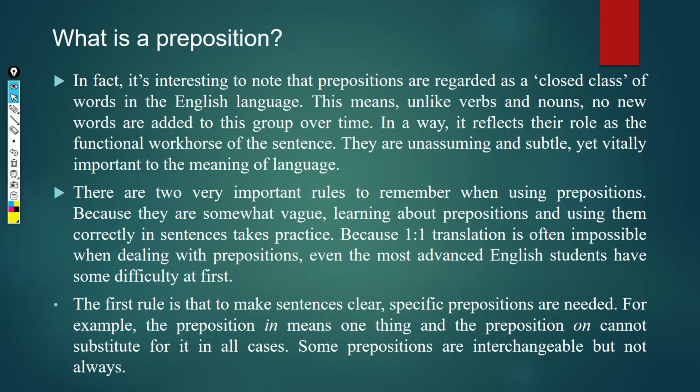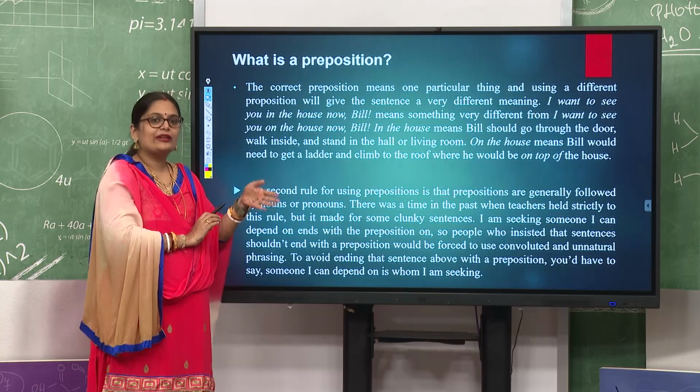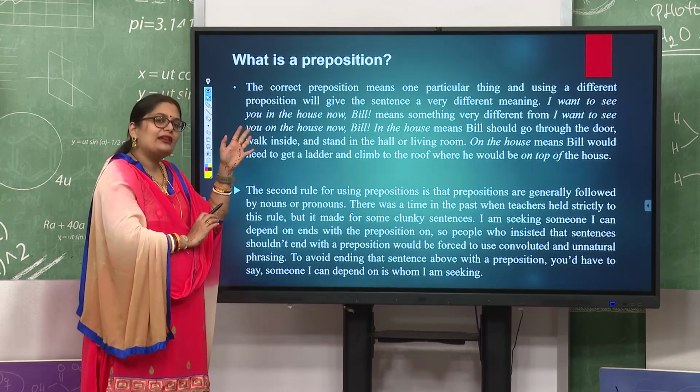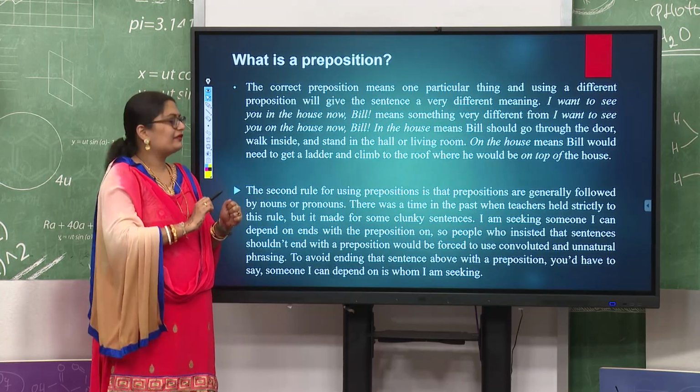Now, moving on to the next slide, let us understand prepositions in a better way. Now, how should we use a preposition? The correct preposition means one particular thing and using a different preposition will give the sentence a very different meaning. I have given two particular examples. Children, listen to them carefully. I want to see you in the house now, Bill, means something very different from I want to see you on the house, Bill. In the house means Bill has to get inside the house through a door, and on the house means Bill has to bring a ladder to reach the topmost floor of the house.